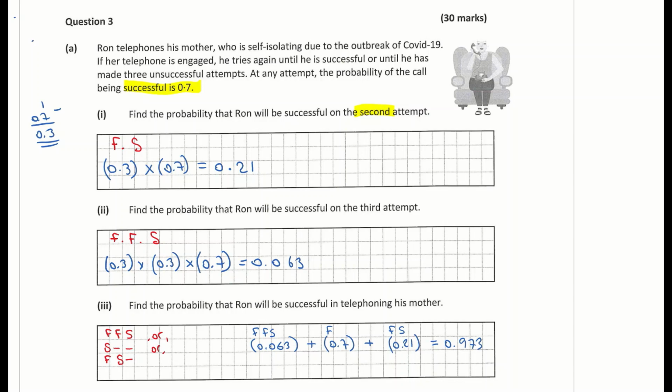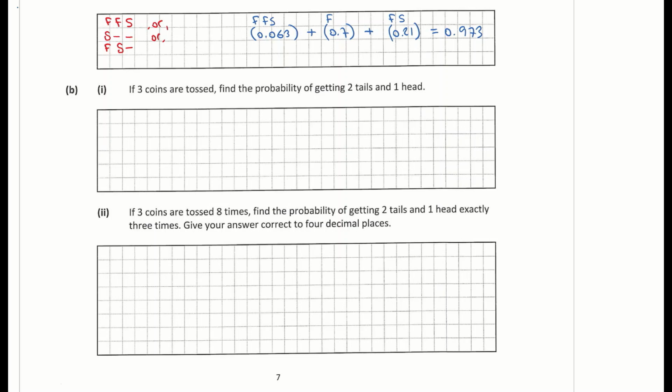Part B is talking about the coin, so it's separate altogether. So looking at B part 1, if 3 coins are tossed, find the probability of getting 2 tails and 1 head. So we're going to look at this in 2 ways. We're going to do it just the old-fashioned way, listing out the possible orders we could have, and then I'm going to use my binomial distribution on page 33 of the log tables. So one option could be a tail followed by a tail followed by a head. I could have a tail, head, tail, or I could have a head, tail, tail. All 3 of those options are giving me 2 tails and a head in any order.